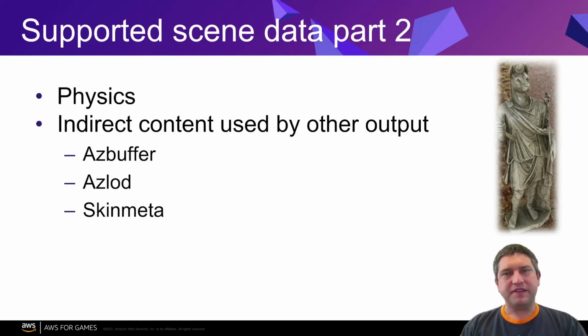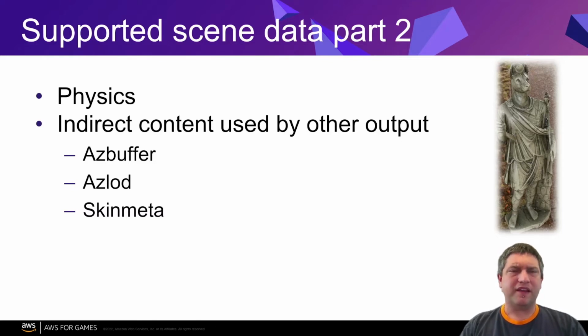The next set of scene data we output is physics, and physics is interesting because that scene format I described earlier, you've got a node graph where it'll have a node that represents geometry, a node that represents a transform. There's not really a concept of physics there. Instead, our engine figures out what it should use and create for a physics product asset based on information in the scene file itself, such as the name of a node or the scene settings that get loaded and applied to the scene file, which we'll go over in detail later.